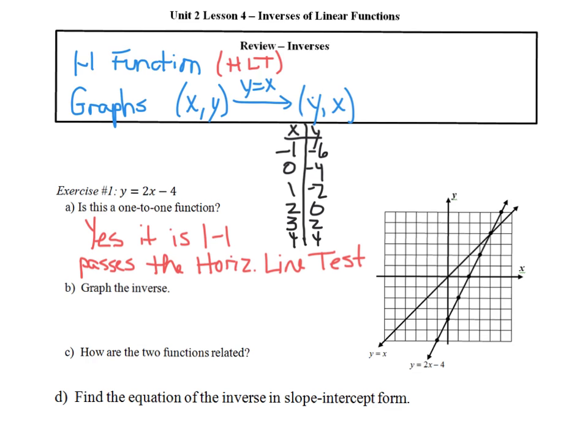Now when I'm trying to find the inverse, I'm going to make a new table of values, but this time all I'm going to do is reverse the x and the y coordinates. So this is going to be the table of values for my inverse function. So instead of -1, -6, we're going to have -6, -1, -4, 0, -2, 1, 0, 2, 2, 3, and also 4, 4. Pause the video, plot those points, and come back and see if your inverse graph matches with mine.